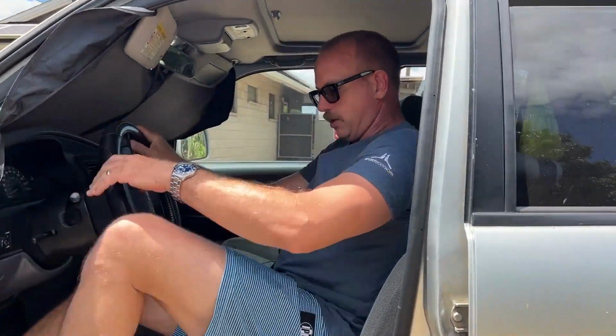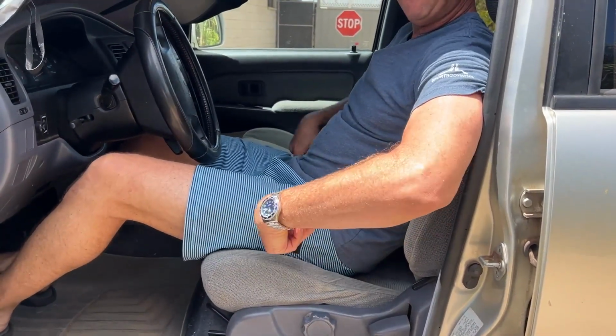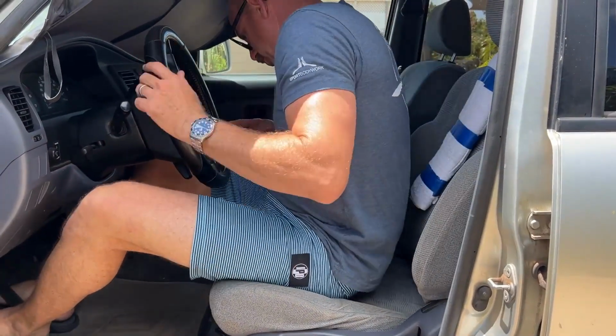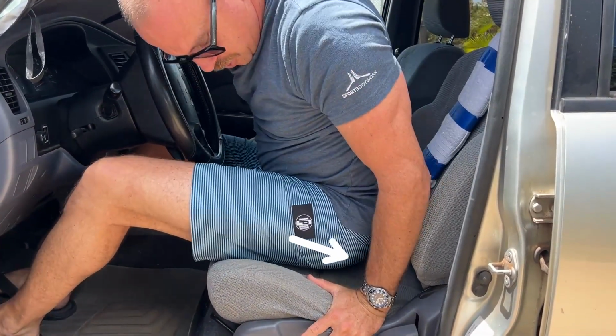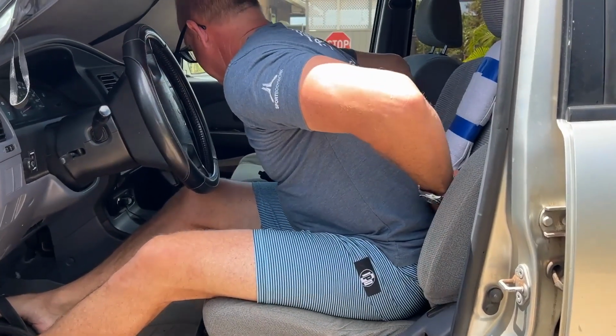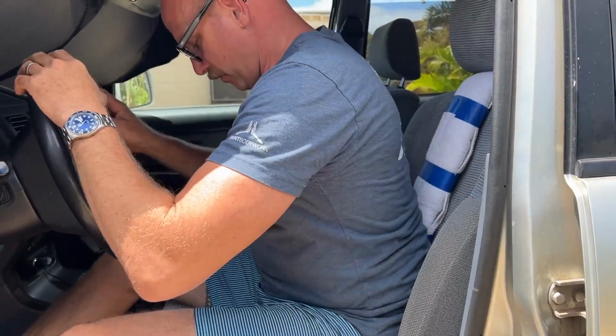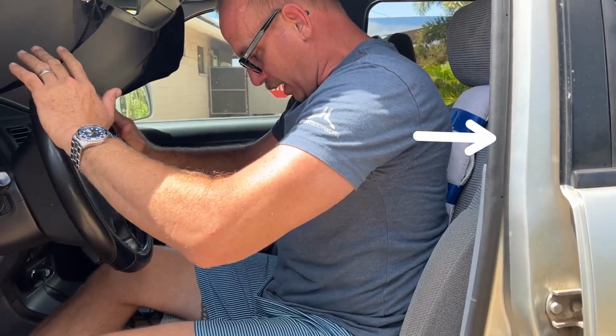Then you get in the vehicle. Once you're in, you've moved things around. You can see how my hips and backside are in front of my spine. I'm going to use the furniture in the car to shove my backside back as far as I can. Then I want to adjust this so it's in the center, right at the bottom of my spine. Then I push my back and roll up into the seat.